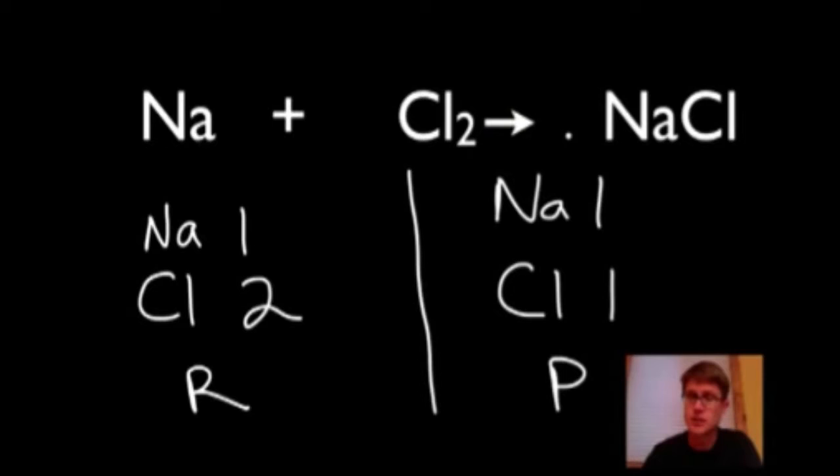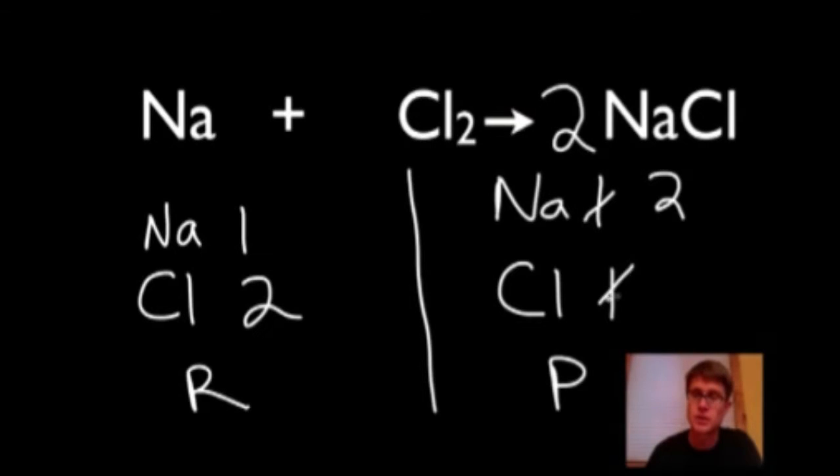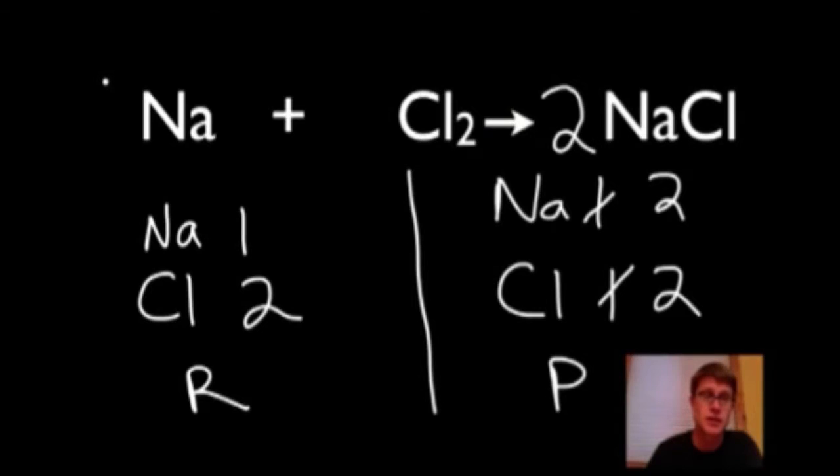Well, let's try to go back. Let's say I've got too few chlorine on this side. So let me just try and add the next step, which is to add a 2 on the right side. So by adding a 2 on the right side, I've taken care of my chlorine. So on the right side now, I have 2 sodium and 2 chlorine. But I've set up another problem. In other words, I have 2 sodium on the right side, so now I have to balance that over here. So I'm going to come back here and write a 2 over here, which makes this a 2. Okay, so now we've got 2, 2, 2, 2, and that's balanced.